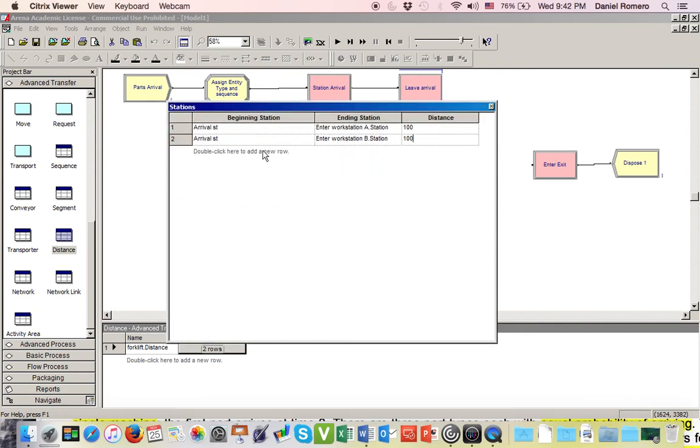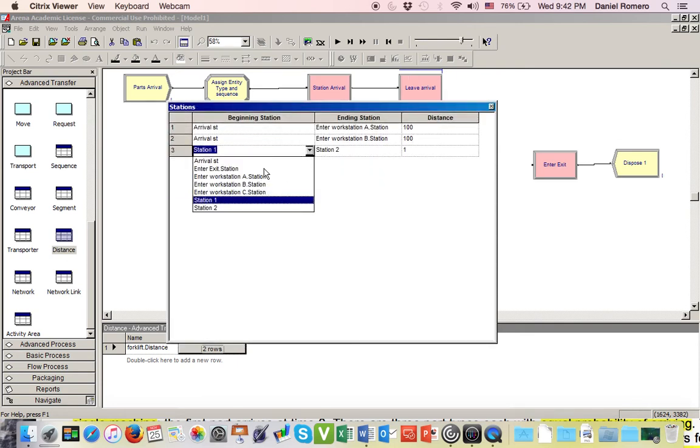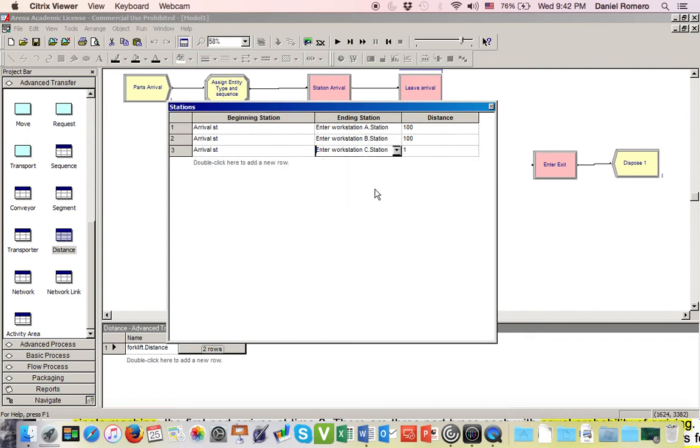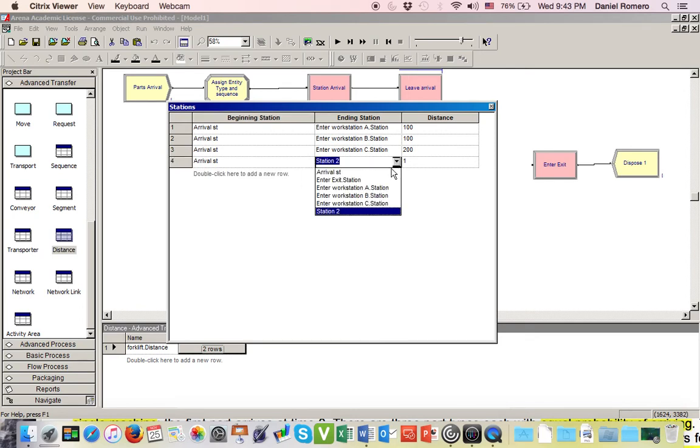From the arrival station to the workstation C, the distance is 200, and from the arrival station to the exit station, the distance is 300.